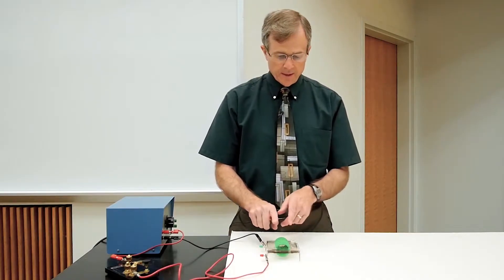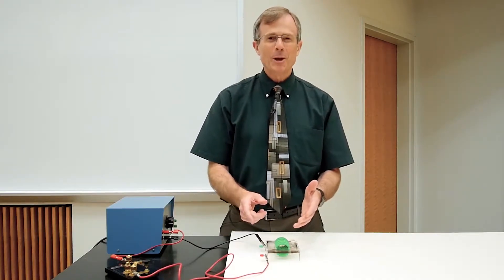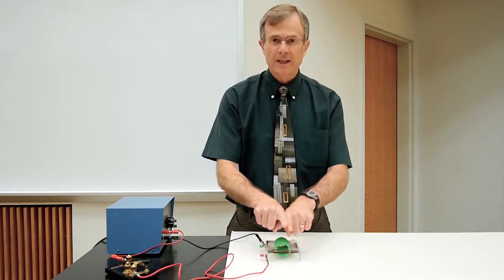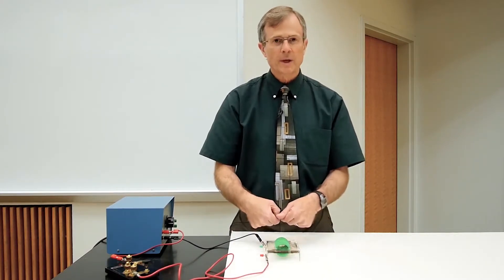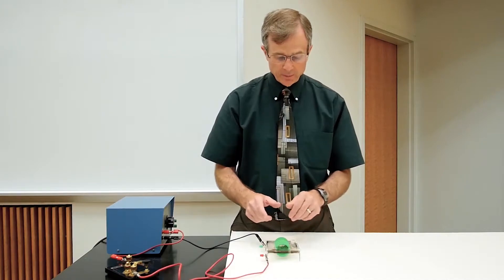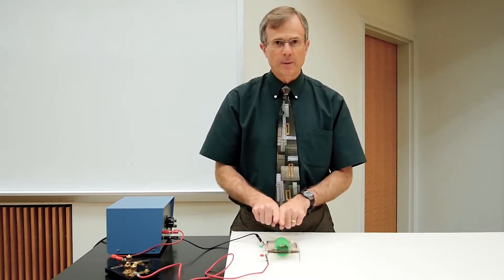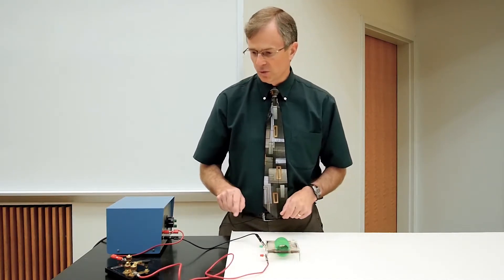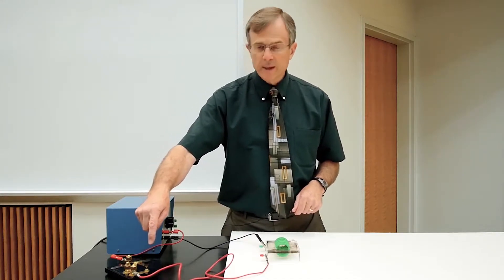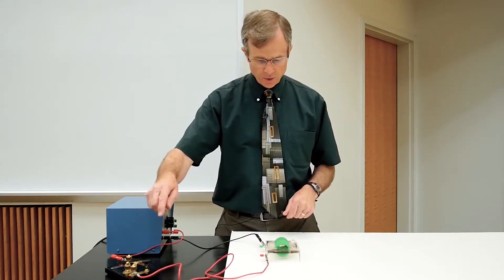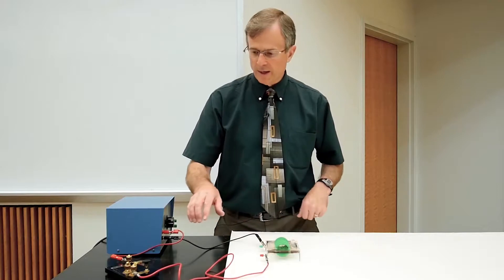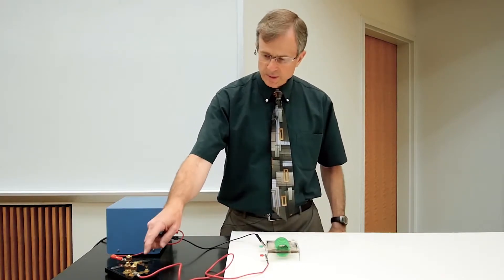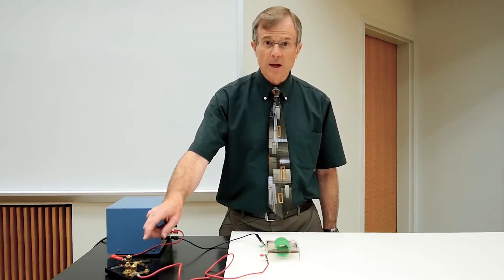The iron filings, you won't be able to tell by looking at the iron filings, whether the magnetic field is this way, or this way in the interior. But you should be able to see that it's lining up along the axis of the solenoid. So I'm just going to hold this button down for half a second or so, so I don't burn out these wires. But hopefully you'll be able to see the filings line up.